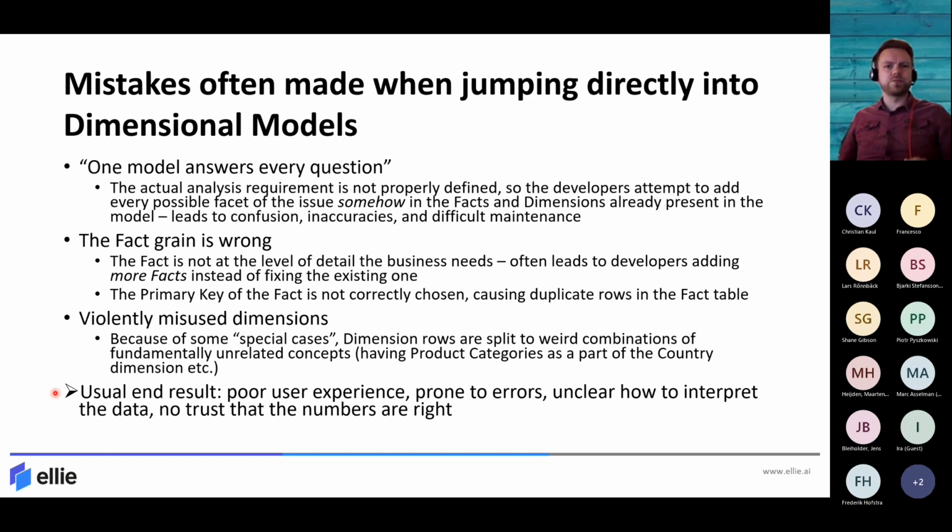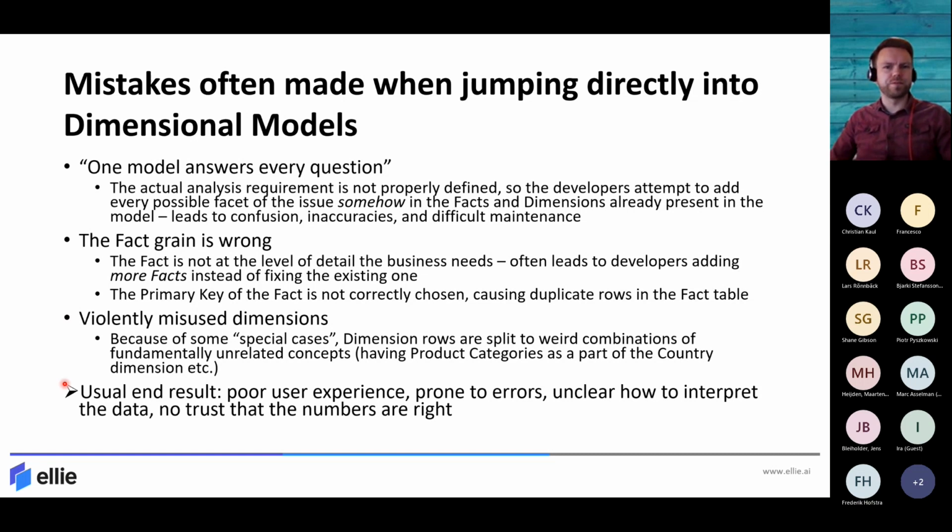The initial use cases perhaps might succeed, because all of this weird stuff that people do is due to those requirements. It's an attempt to solve it, and eventually you get some of that right, and the initial use cases can be completed. But the idea of how to get forward from that is very difficult to grasp. These are prone to errors. You build a new solution, you don't remember that you have to filter the fact table with a specific field, otherwise you will get duplicates or something.